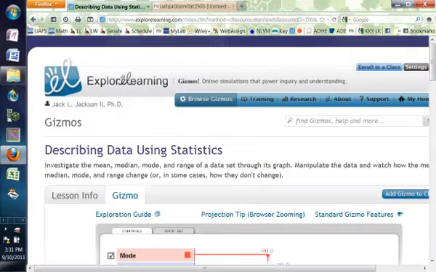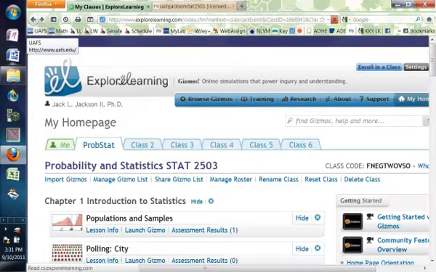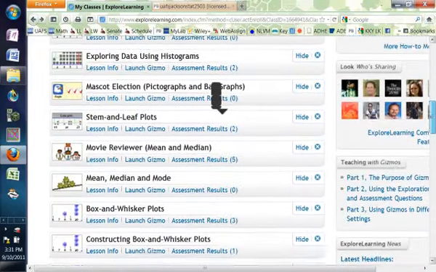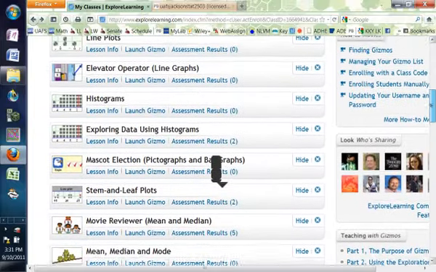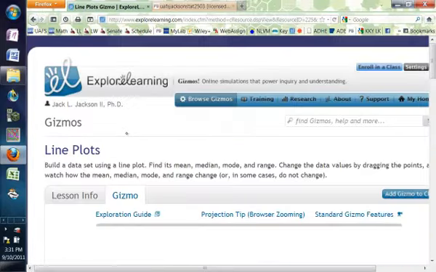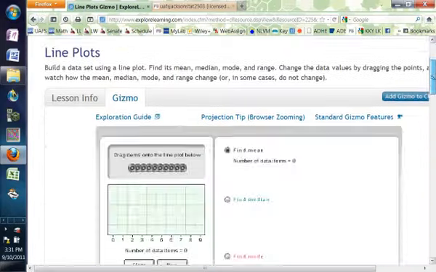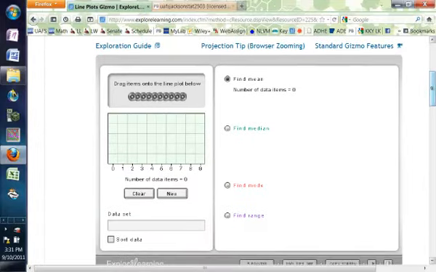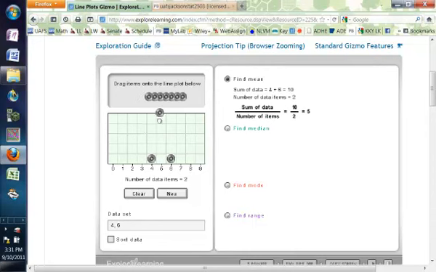Let's take a look at another gizmo that's got some of the similar ideas, but a little bit different. Let's launch this one on line plots. Remember, line plot is another name for a dot plot. Okay, and this shows some computations, the computation of the mean, the median, and the mode.